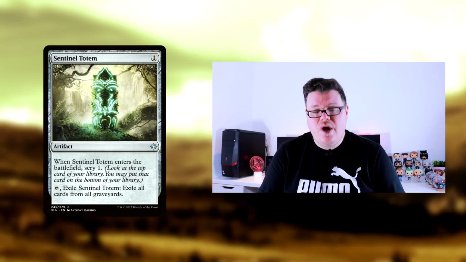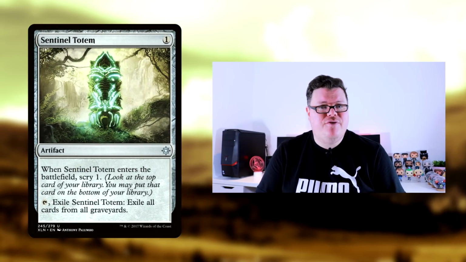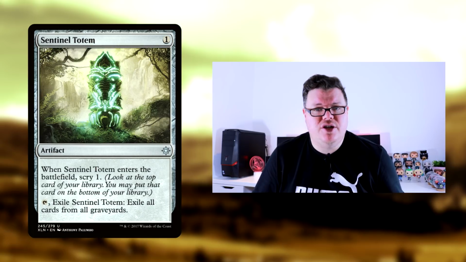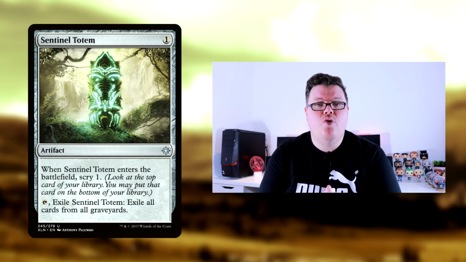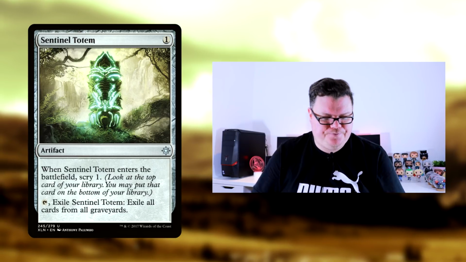And like I said, 2 Sentinel Totems. When it enters the battlefield, you get to scry 1, always handy when you're searching for something. And you can tap it straight away and exile the totem, exile all cards from all graveyards.